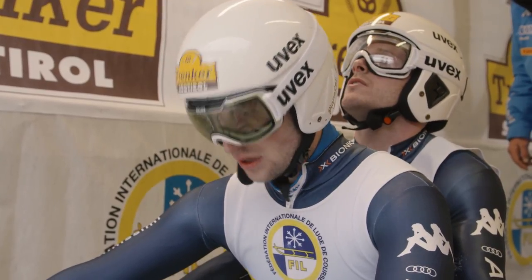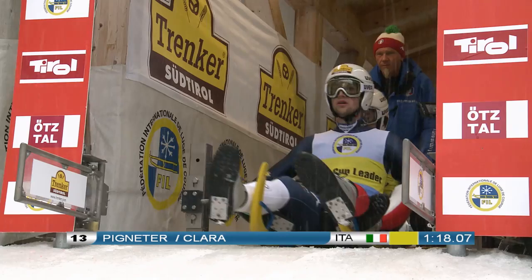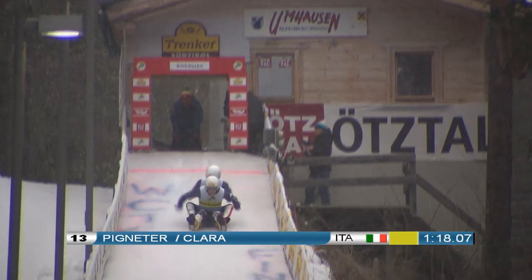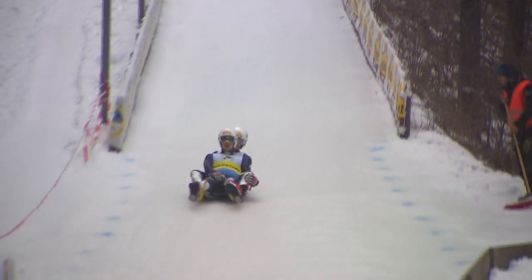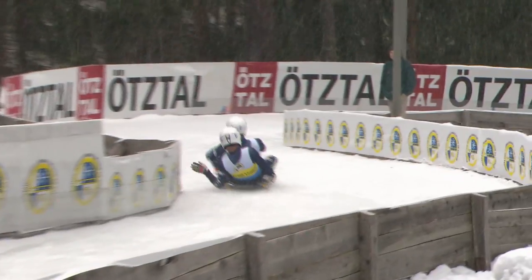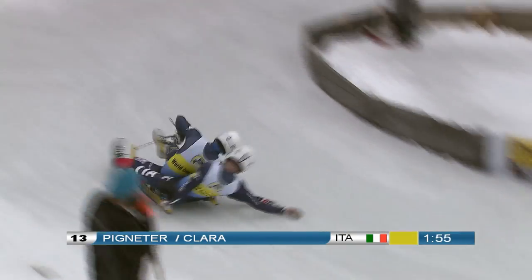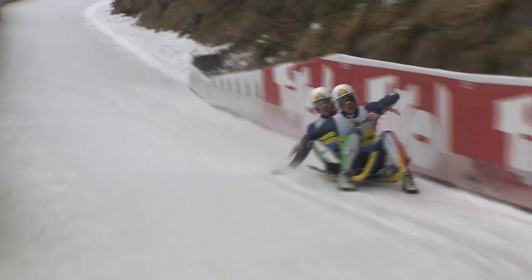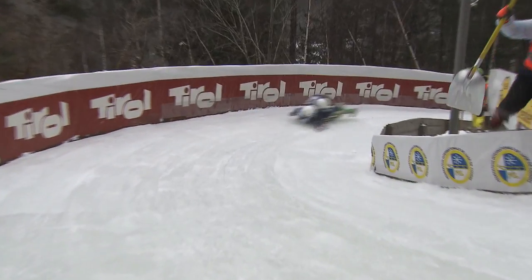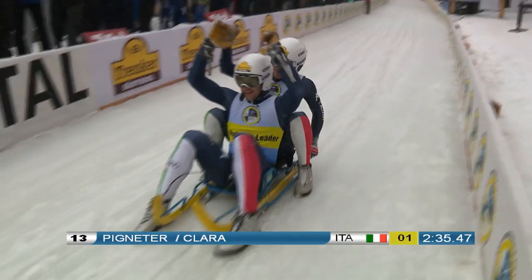Next up, the Italian duo of Pigniter-Clara, who've been in a class of their own this season. Nobody has been able to beat them, and today they're 0.46 seconds faster in qualification than their opponents. After a perfect start, they take the first corner with ease. As usual, the two men from South Tyrol work together perfectly, timing the first key part perfectly and rushing through the corners cleanly. Effortlessly, Patrick Pigniter and Florian Clara beat the split times of the leading Russians, and in the lower part they make no mistakes. In the end, they're nearly one second faster than Porschnev-Lazarev — an exemplary run by the Italian masters who've won everything this season.